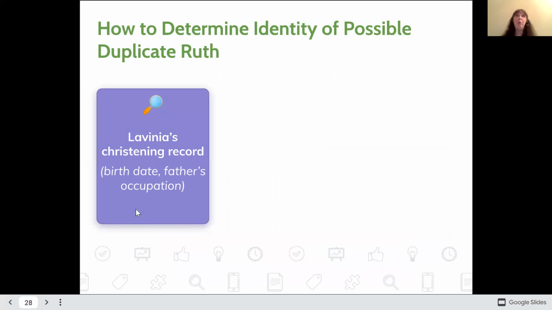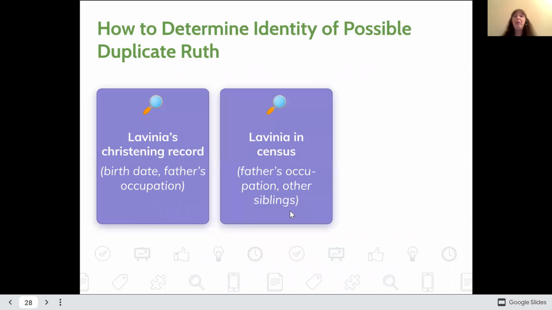And we know that the original Ruth's husband was an innkeeper. So if this guy's an innkeeper, that's more evidence. We can also try to find Lavinia in the census with the other kids. If she's with all those kids and they're all listed as children of the couple, that's another great piece of evidence that they belong together in the same family.